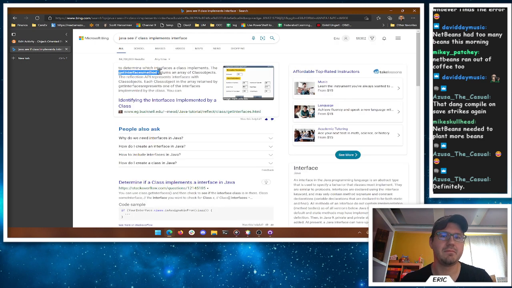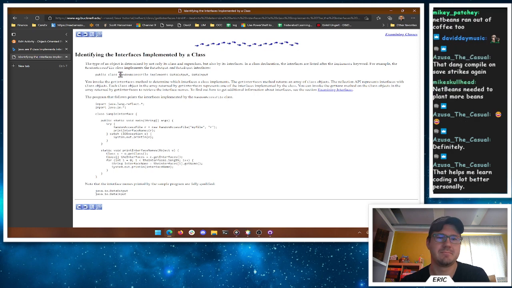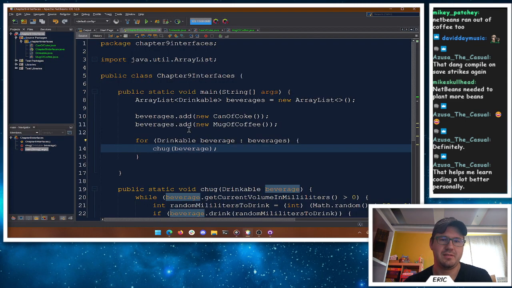A getInterfaces method. Look at that. How cool is this? A class gets the class, and then it has a list of interfaces you can go through, and you can get the name out of the interface. Look how fun this is.